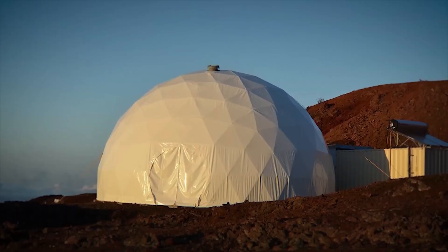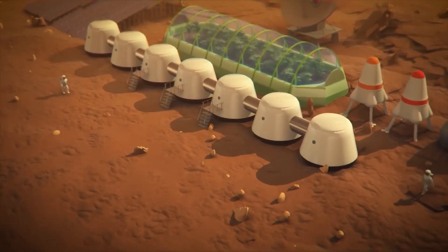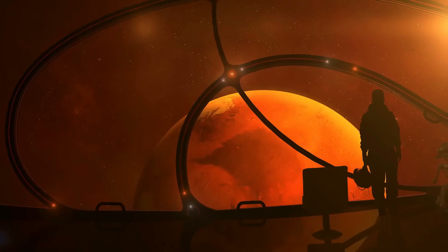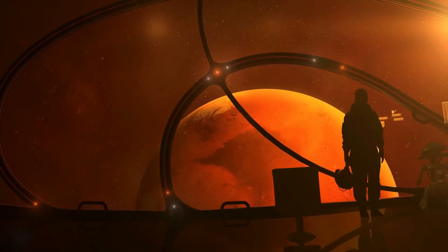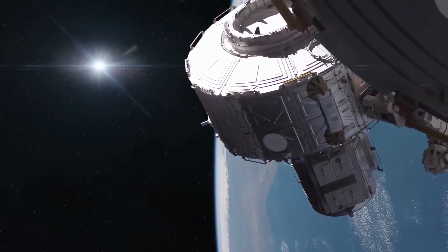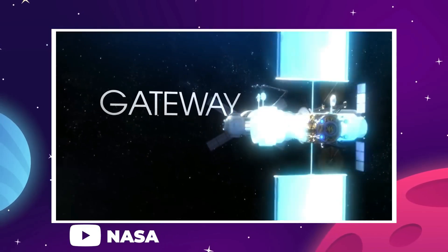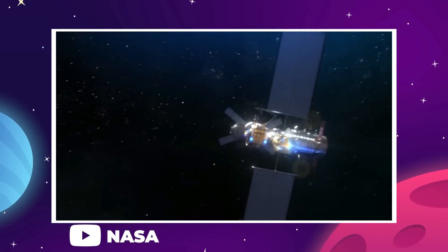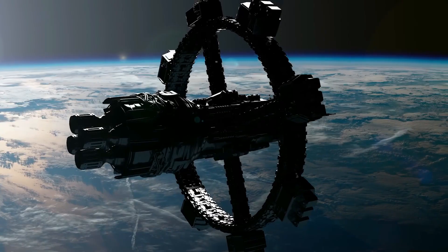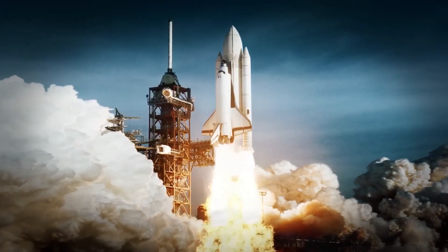When we think about space, safety and efficiency are extremely important. There's the emptiness of space, harmful radiation, and flying space rocks to think about. As we dream about going beyond Earth, tools like inflatable habitats become priceless — flexible but tough, making them perfect for exploring space. NASA's Lunar Gateway Project gives us a sneak peek of the future. They're working on building a station on the Moon, a big step towards preparing for Mars, making sure astronauts have everything they need for space travel.